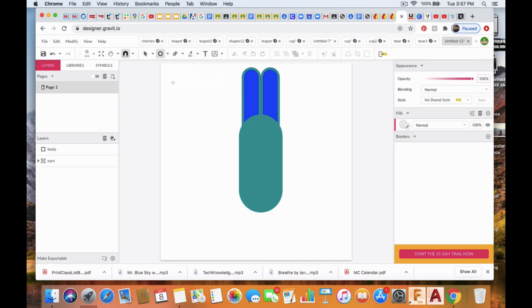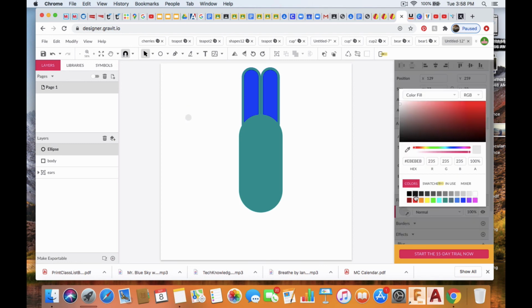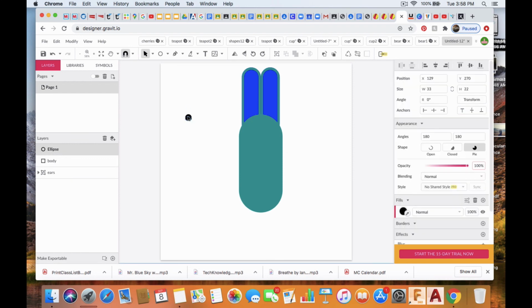Next, let's make little ellipses for the eyes. Hold Shift down for a perfect circle. And a fill of black, or however you want to do your eyes.